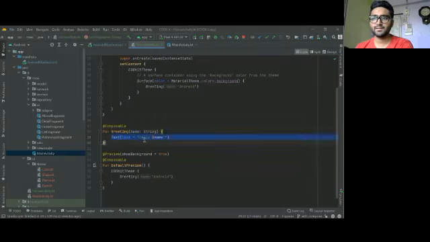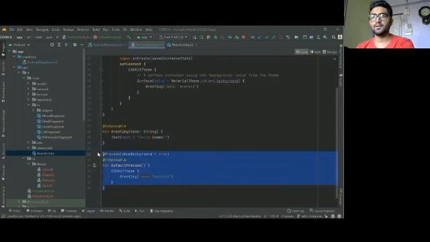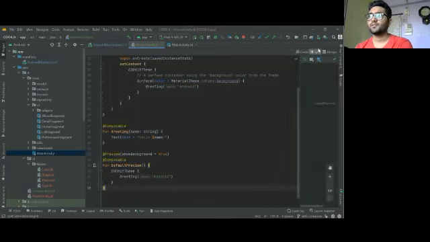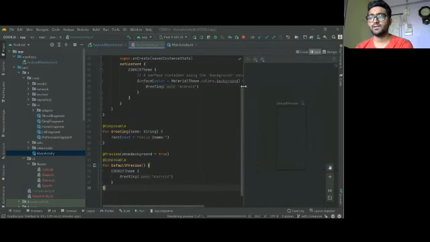Then if you see, we have this Greeting where we have this Text, and we pass in Hello and name. Also one thing which is good in Compose is the preview. In XML, we used to have a view side by side of what we are creating. We have it now in Kotlin as well, and you can see it will show you the preview here.